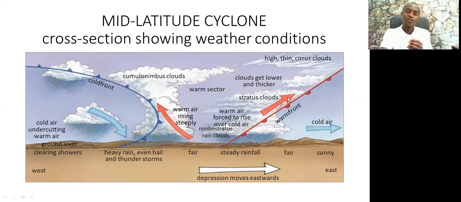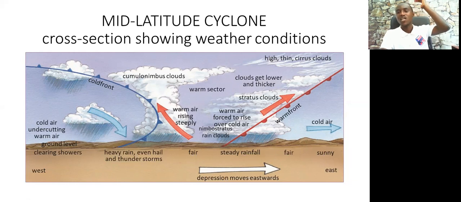Now here also, remember, in front of the warm front, we have cold air again. So warm air also goes up on top of the cold air, but not necessarily being lifted up. It's not lifted up, it just goes up. So in this case, it doesn't form cumulonimbus clouds. It forms high and thin cirrus clouds. That's what you normally see.